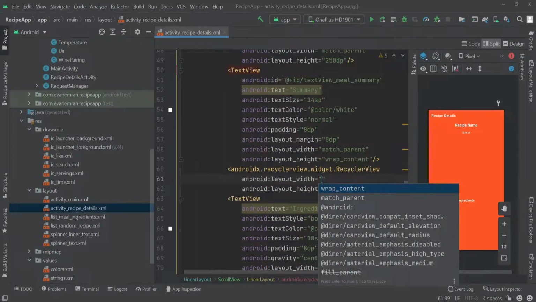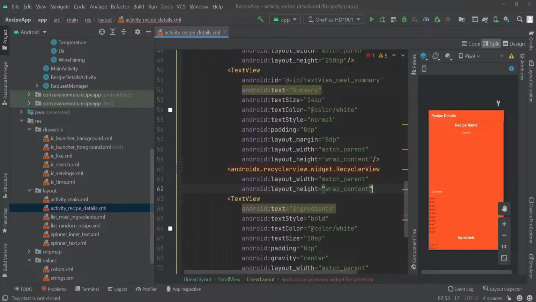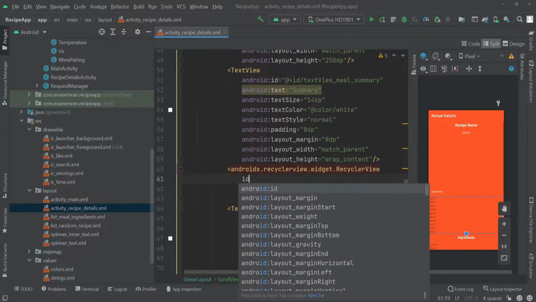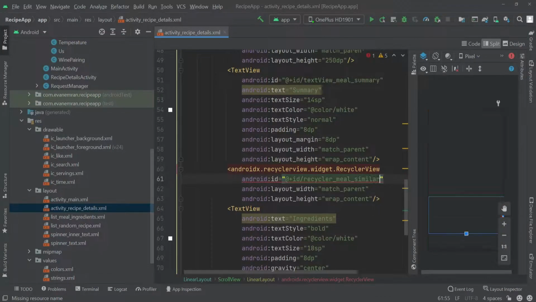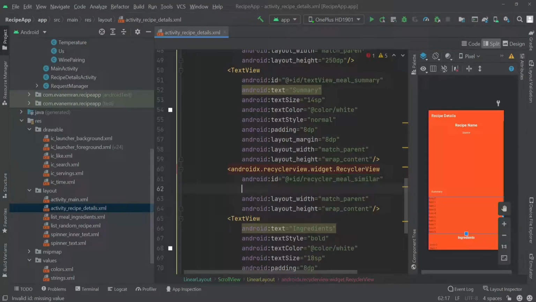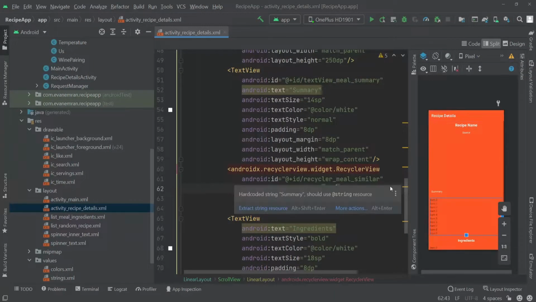I'll set its width to match parent and height to wrap content. Let's close this recycler view tag, and I'll give it an ID. I'll call this recycler_meal_similar. I'll also give this recycler view an overall margin of 8dp. Alright, so that's our recycler view.